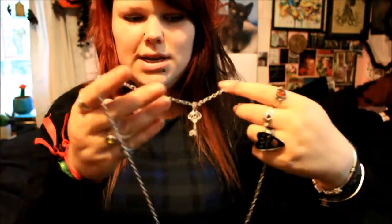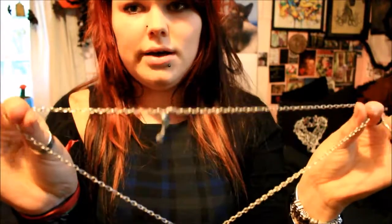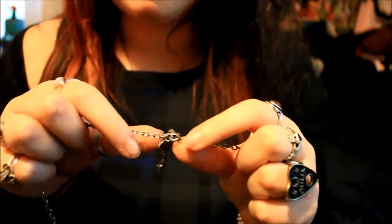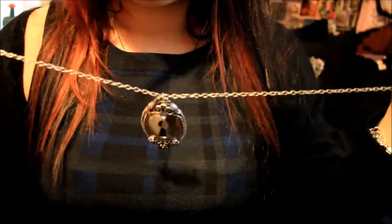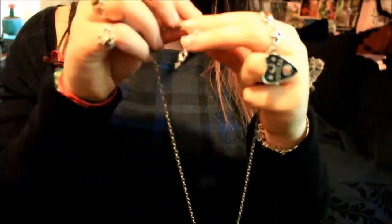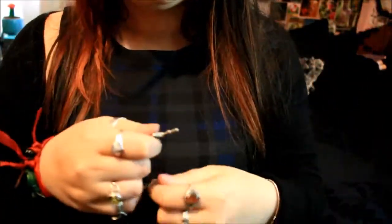So the next necklace is the lock and key necklace. I do find this one really odd — it is just sort of like a regular necklace, however this key is meant to be a choker and then this lock or keyhole is meant to be slightly lower. There is actually no clasp where you'd imagine them to be to clip them behind. When I got this necklace I was really confused as to how it goes on because you can't put it over your head and twist it, and then I noticed that the actual clasp is right next to the little key. I definitely find this one of the most frustrating and fiddly designs to get on — you have to put it behind your neck like a normal necklace and then cross them over and bring it around your neck, which does slightly choke you in the process.